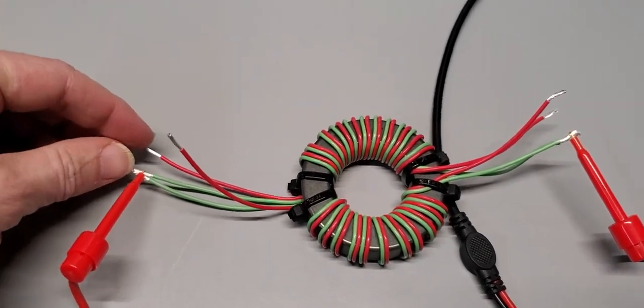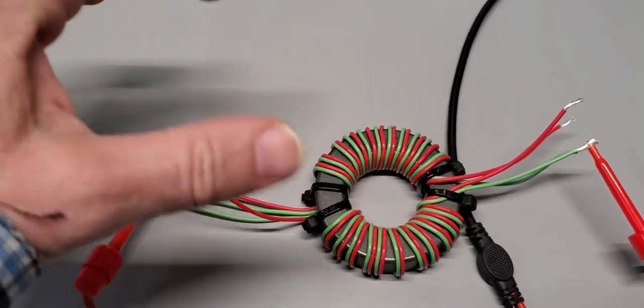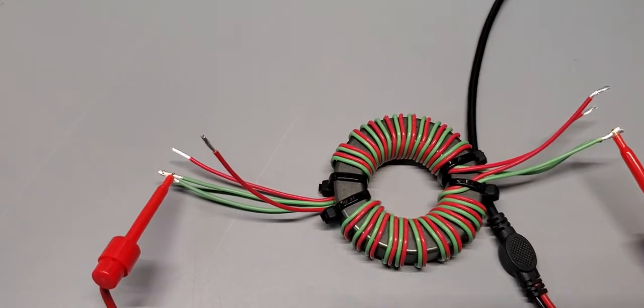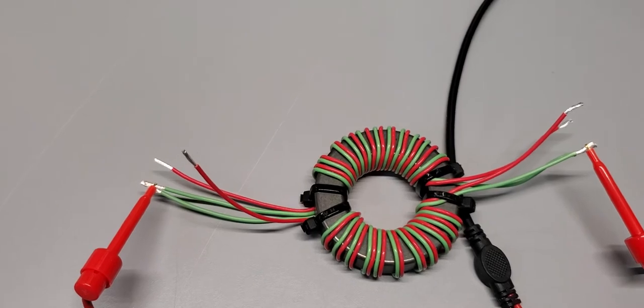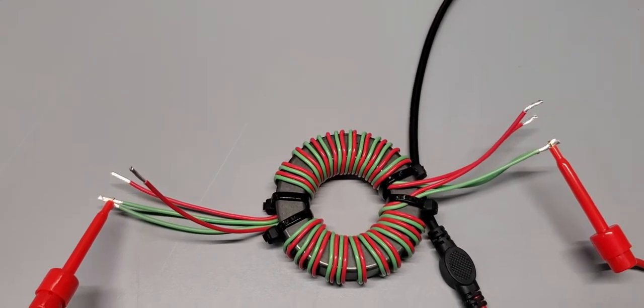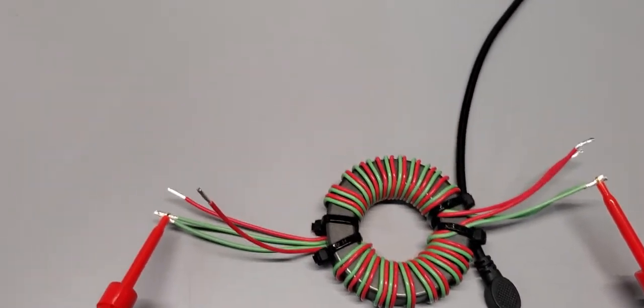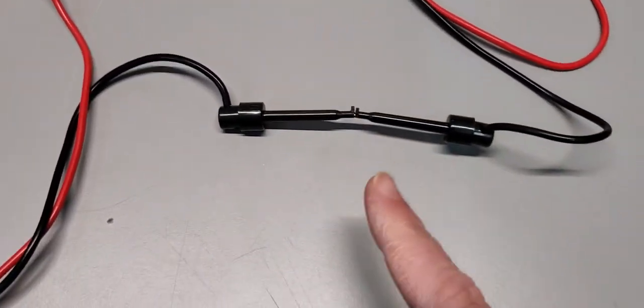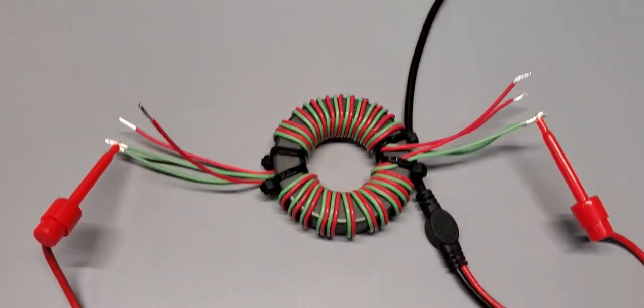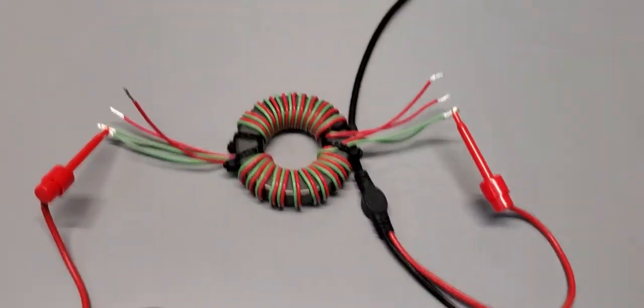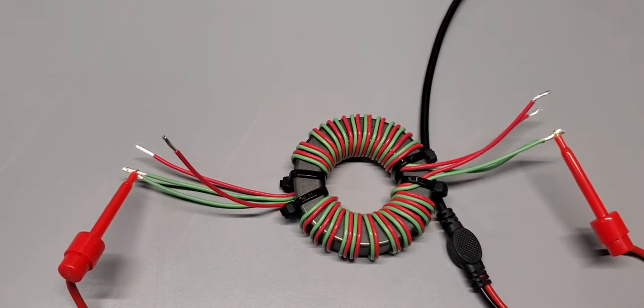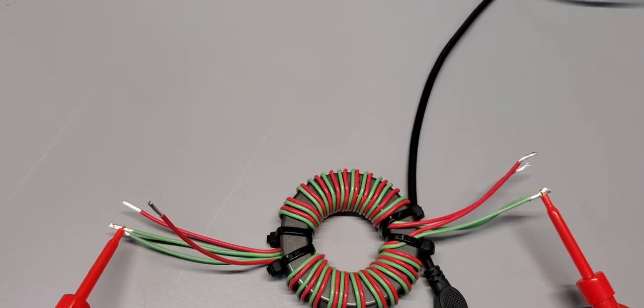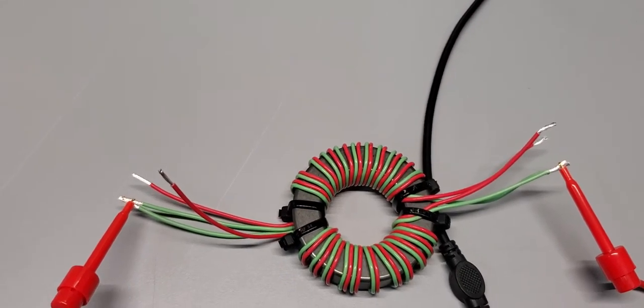So when we were looking at before, what we got is we got barely any attenuation by the balun. And this time we want attenuation. So let's go ahead. The ground I just connected with each other, but you really don't need to do that because your spectrum analyzer ground is off the tracking generator and RF input is connected anyway, so it's not that important.